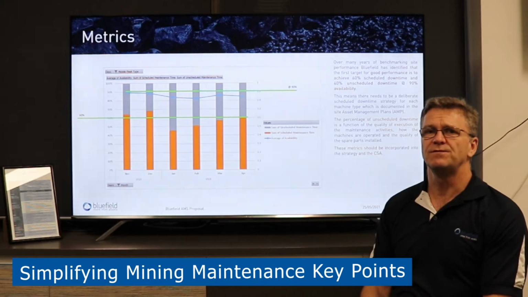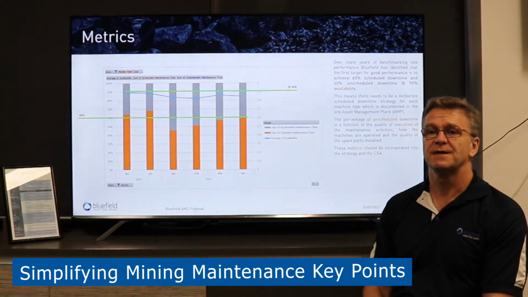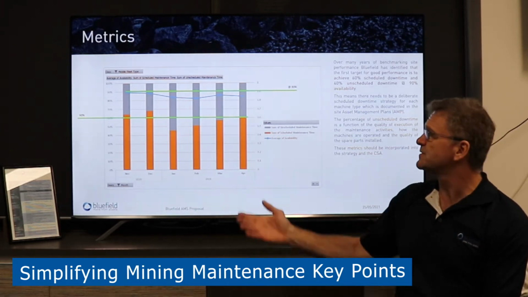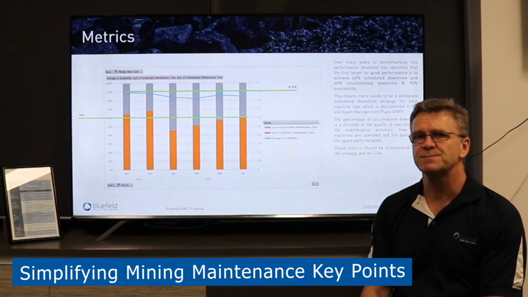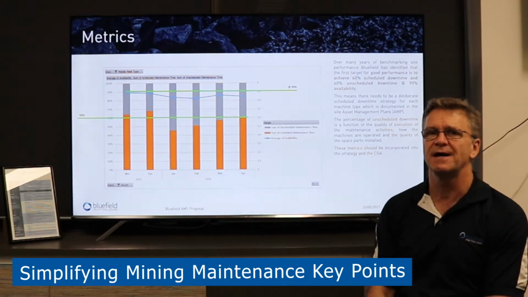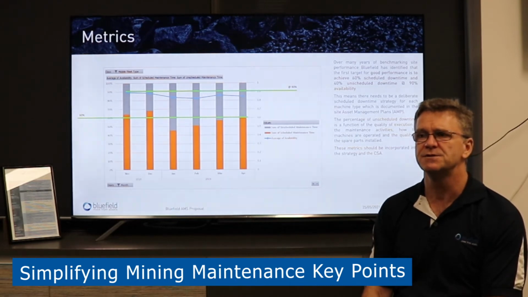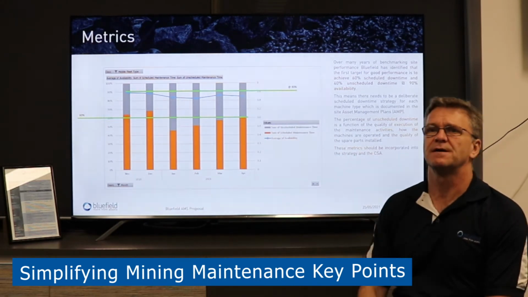So that's important. If you have an availability of less than 90% and you have a 50-50 split, which sometimes you see, that tells us that you've got too much unscheduled downtime and too much scheduled downtime generally. So it's really interesting to have a look at this metric. We've looked at it over many fleets over many years. For fixed plant, it's a little bit different. It's an 80-20, so 80% scheduled downtime and 20% unscheduled downtime to know whether you're doing good. Those two metrics, I would call basically the 95th percentile. If you're achieving those metrics, you're in that 95th percentile, to give it some sort of context. But just remember that it's a 60-40 split at 90% availability.